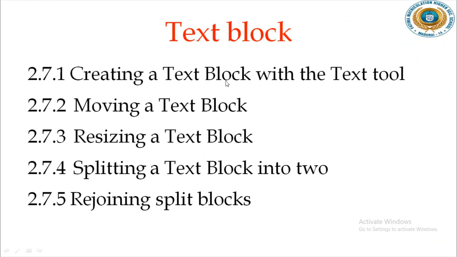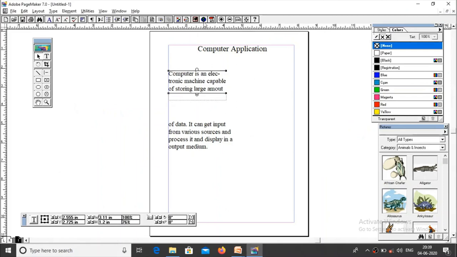So creating text block, moving a text block, resizing a text block. Now splitting text block அப்படிங்கிறது தான். அதான் நம்ம இப்போ ரெண்டா டிஸ்பிளே பண்ணி காமிச்சிருக்கோம் இல்லையா, அதை ஸ்பிளிட்டிங், 2 different items அப்படிங்கிறது தான் அதோட பாயிண்ட். அது லோடட் டெக்ஸ்ட் ஐக்கானை யூஸ் பண்ணி தான் பண்ண முடியும். அதனால தான் அந்த ஆப்ஷனை சொல்லியிருக்கேன் நான்.